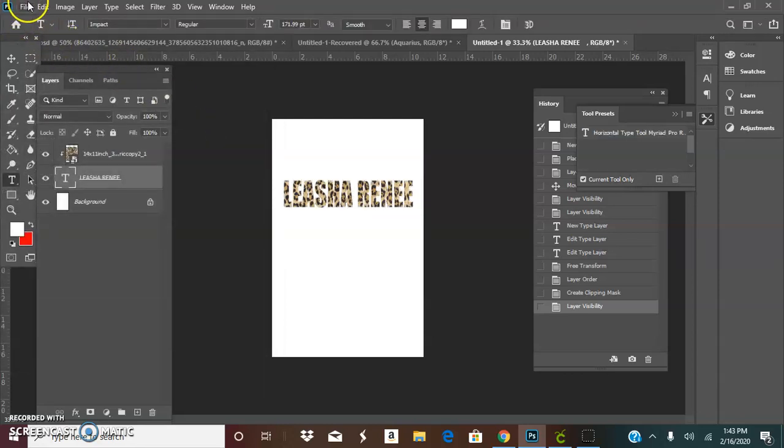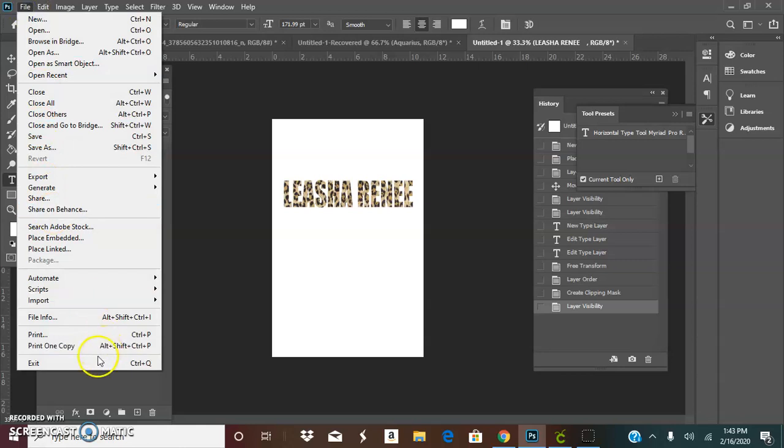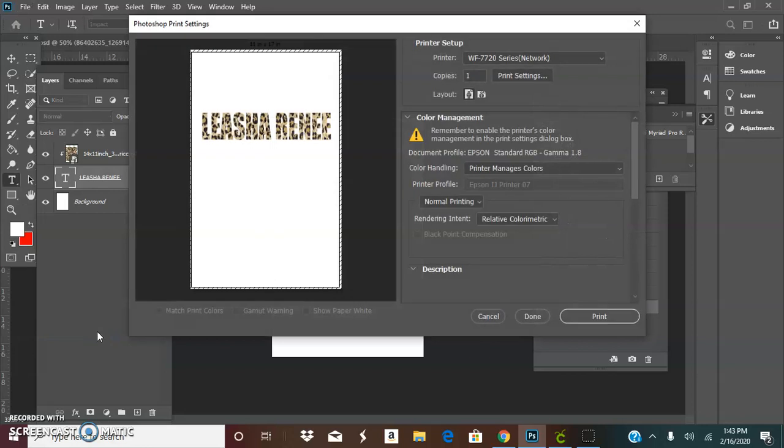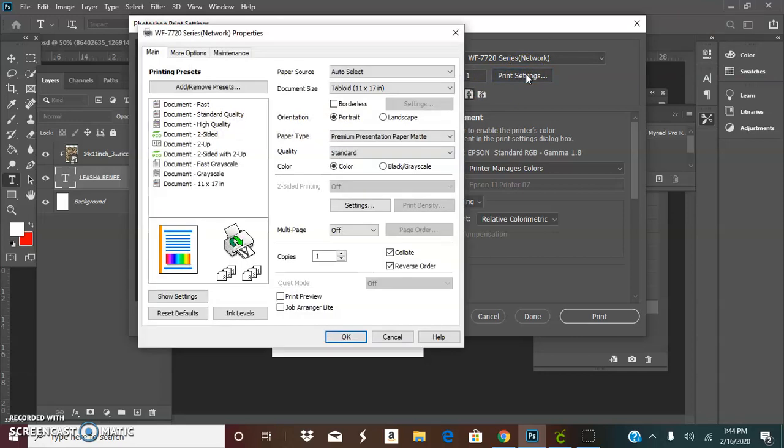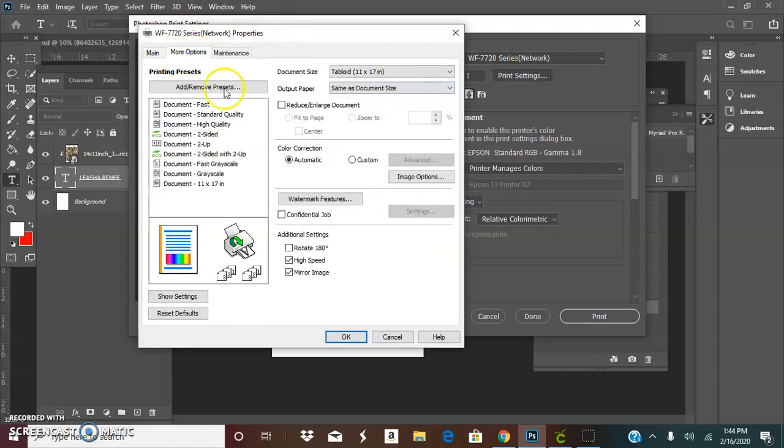So yeah, and to save your image, first of all, to print, because I think this is a sublimation group. To print, go here, it shows you a preview based on your preset paper size. Print settings, this is something that I do. I always click mirror image. High speed on, yes or no, that's up to you and how you feel the quality of your print is being affected. But this makes sure that when you get your paper off the printer, it is ready to press.